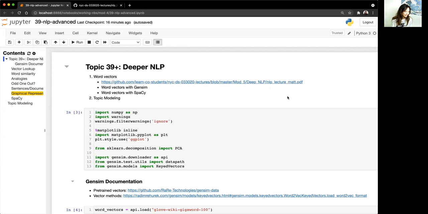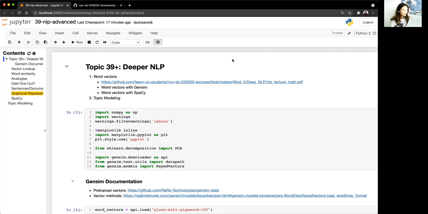Okay, so to get started, I actually want to start with a slideshow, and I've linked the slideshow over here. This is actually from another instructor, and I think they just put it together really nicely, so I'm going to use their slideshow. Then I'm going to walk through two main things: word vectors or word embeddings using two different libraries. I'm going to show you what word vectors are, how they work, and how you can use them. Then I'll also go through a quick classification process using word vectors. Then I'm going to talk about topic modeling, which is basically the thing I was talking about yesterday, where you can kind of soft cluster your text data points.